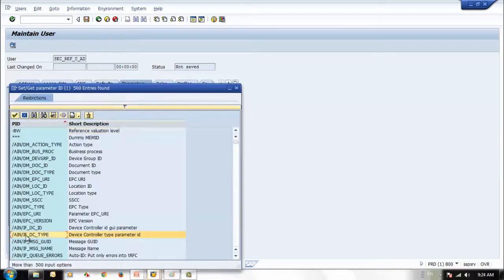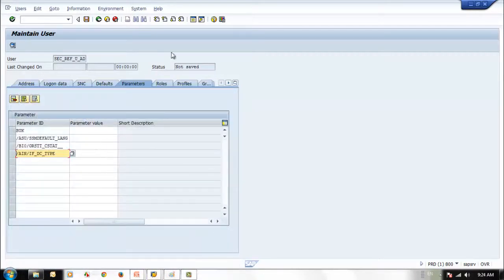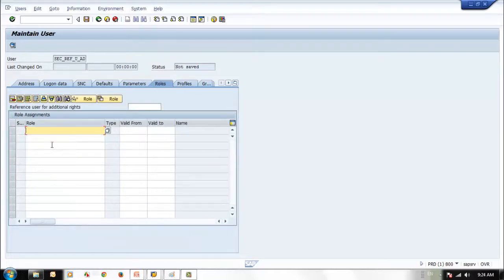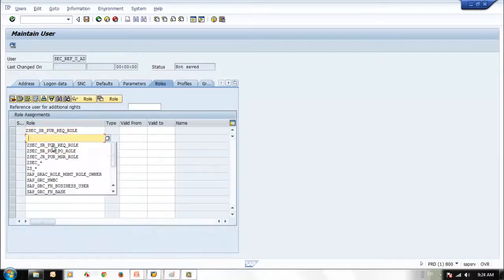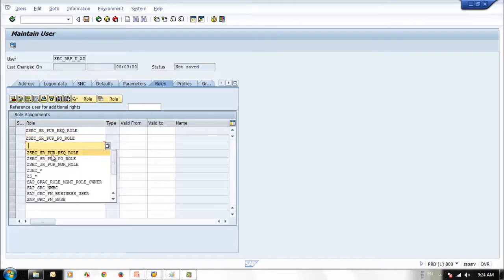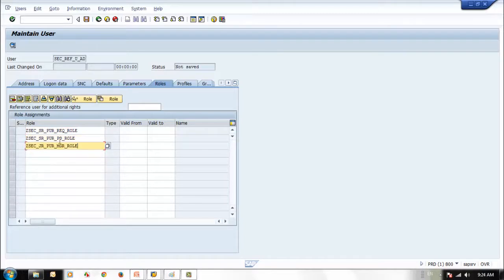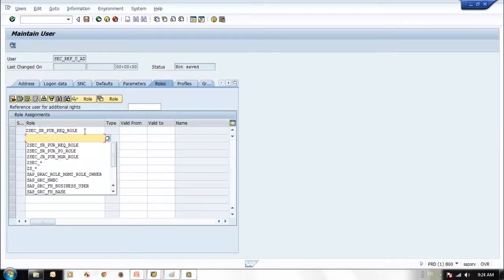Just for example, I selected a couple of parameters, and I always need to assign this role. This is not an actual scenario. Let's take only one.